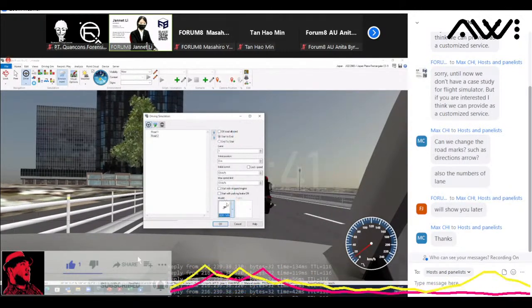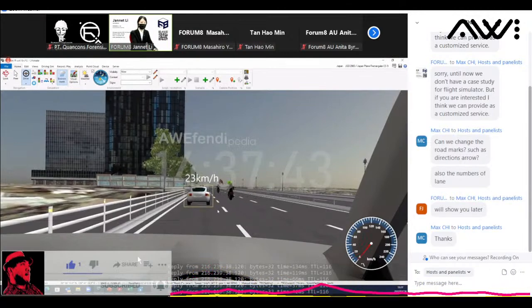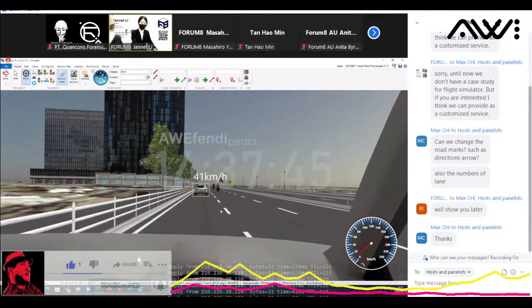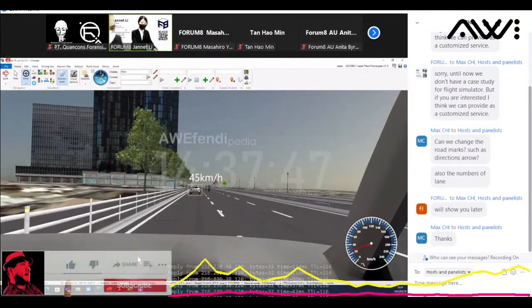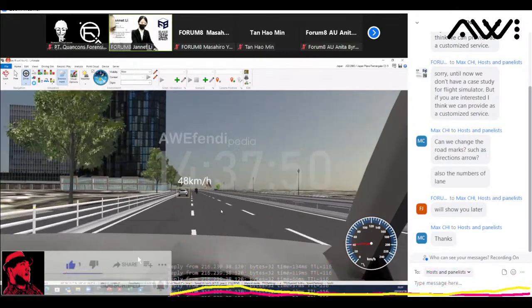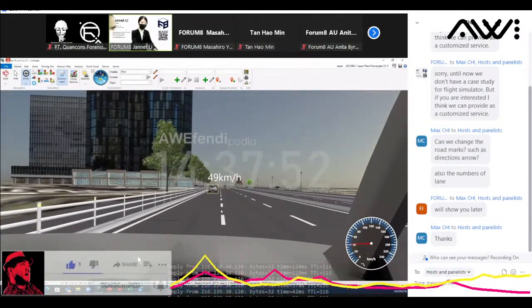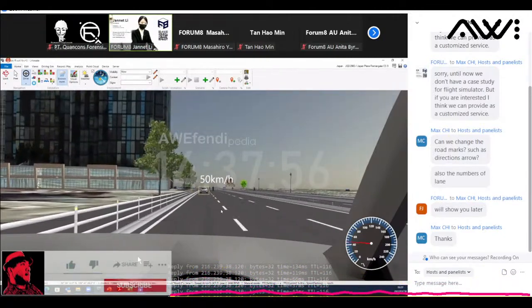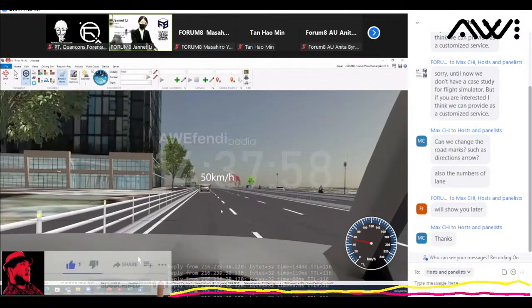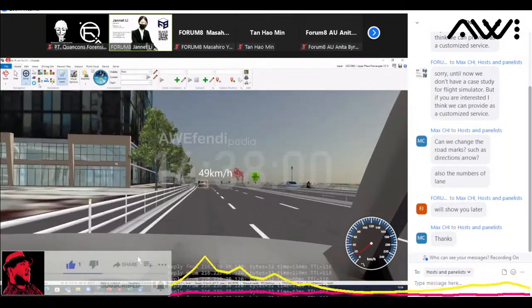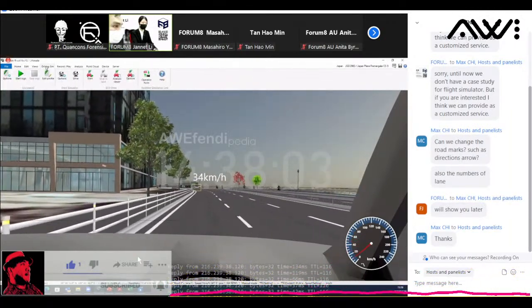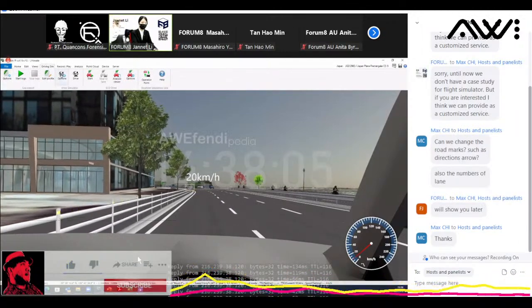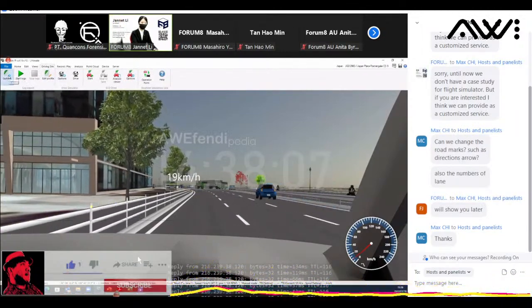Okay, so now I'm inside of the SUV and I'm capable of detecting the speed of the vehicle driving ahead of mine. And I'm also controlling my own driving using the up, down, right, left keys on my keyboard.